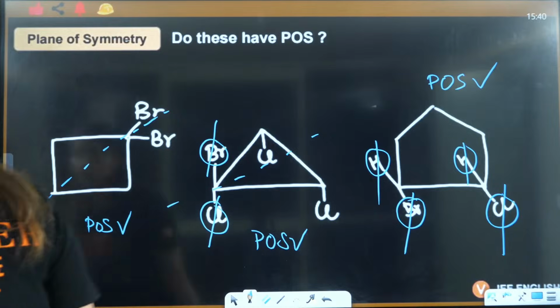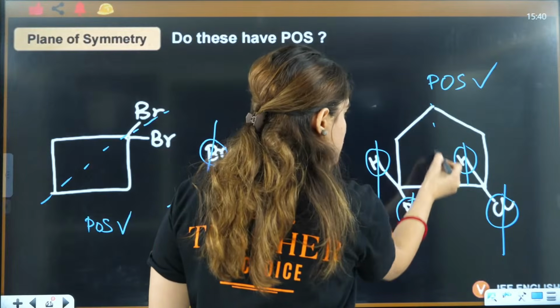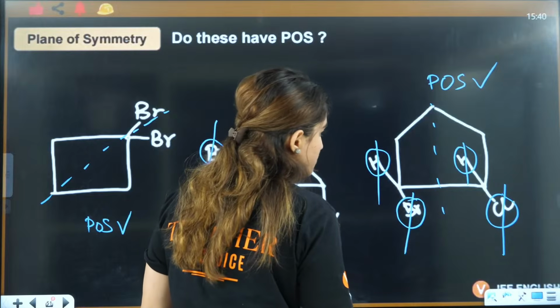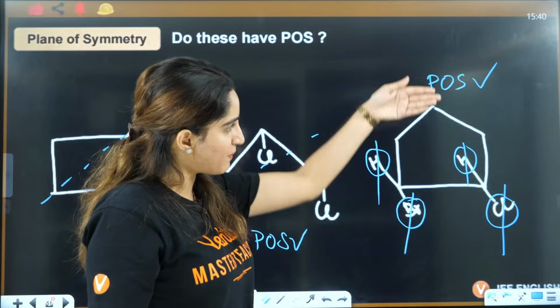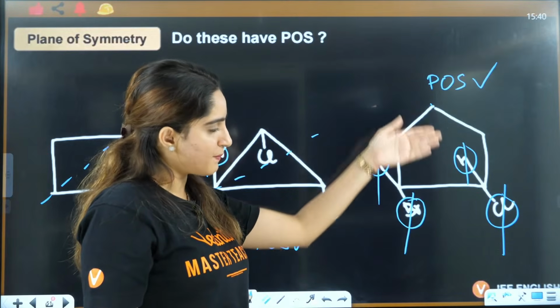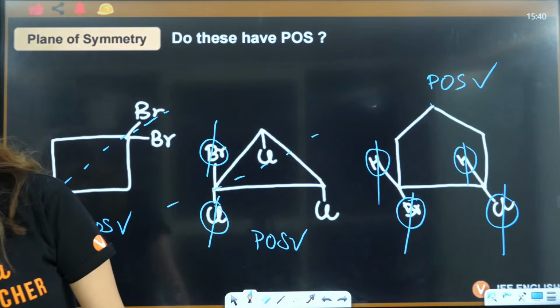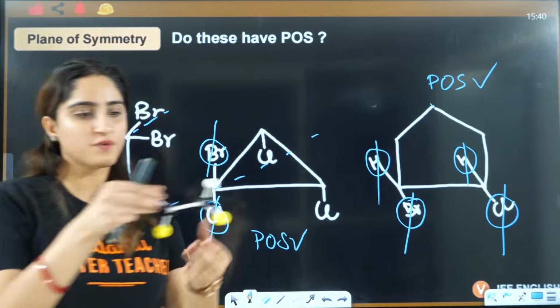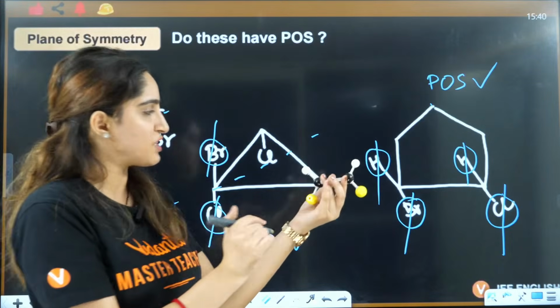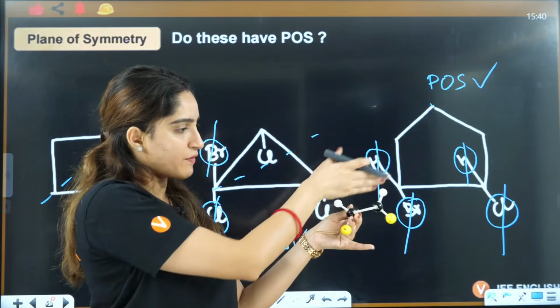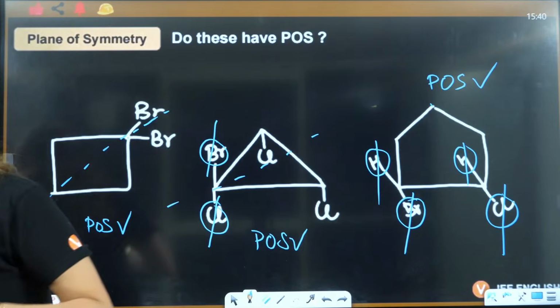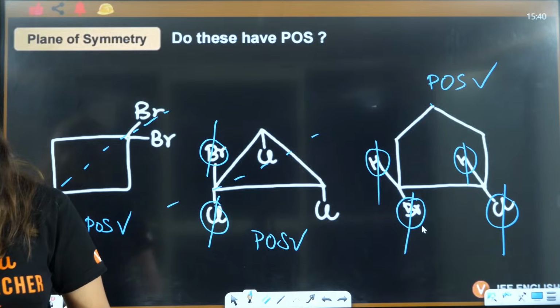Right? If you see this, POS, this is not a plane of symmetry. This POS is not present. But if you pass a plane not like this, but like this, then here what we are actually doing is this kind of situation, where you have two atoms here and when you divide, it's like this. Okay?